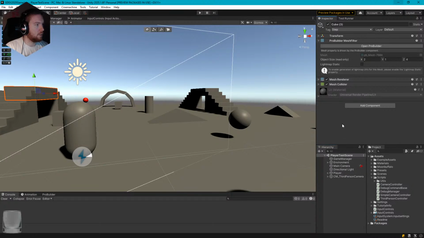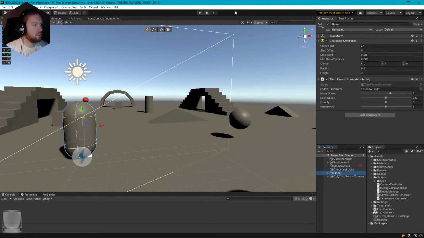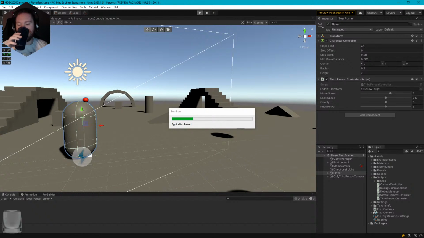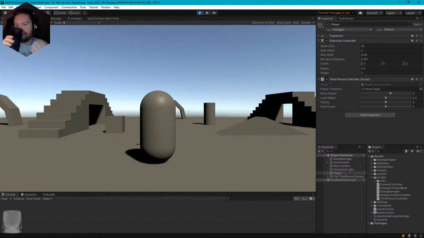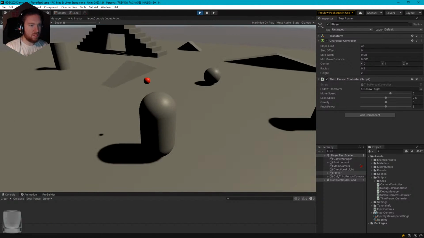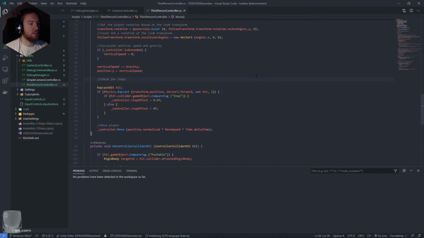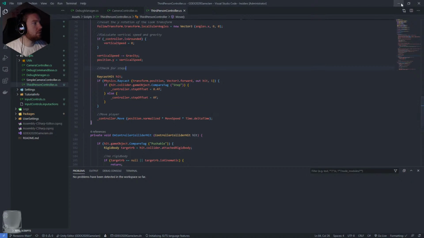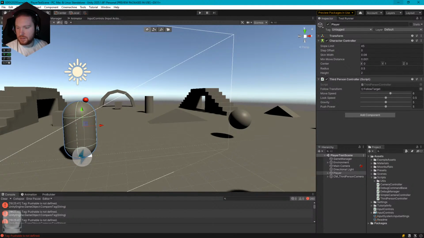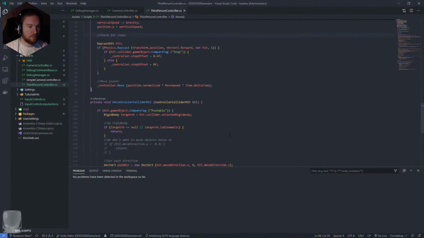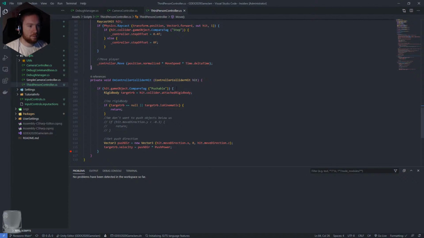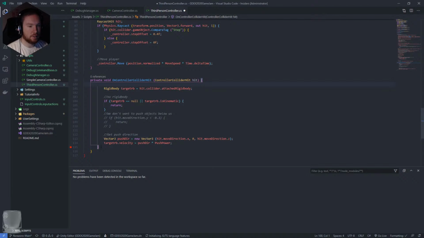So with that set, let's see if this works. Oh, pushable not defined. Oh, whoopsie. I guess we don't need it, although eventually we might.